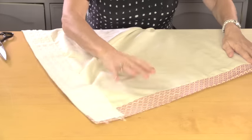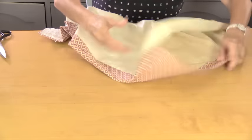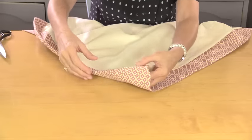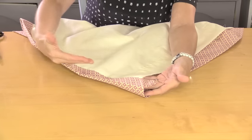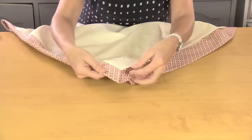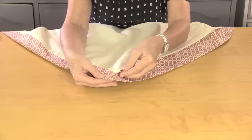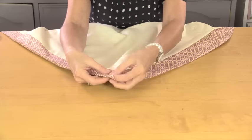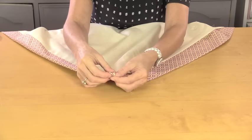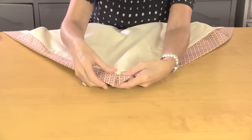Before I gather this up, I'm just going to finish off the mitered corners at the hemline. So remember, my lining is sitting a little bit shorter than the outside, and I've already pressed the return back here with the seam facing inwards. What I need to do now is to fold in the corner. Let me show you that again. Where the corner of the fabric is here, fold that in. So it makes a nice, neat line between the edge of the lining and the point of where I've pressed that corner there. So that's nice and neat in the corner there.